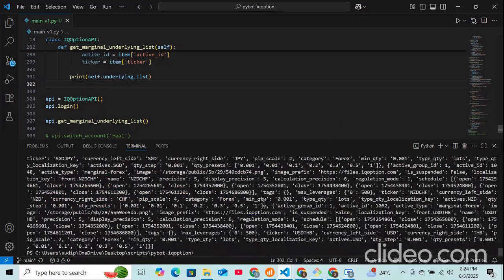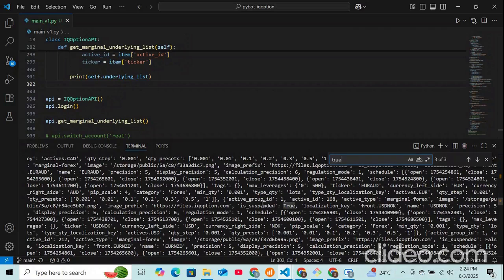Okay, now let's do Control F, right? Then simply type true, and you can see three of the assets have is suspended set to true, right? So USDNOK is suspended.